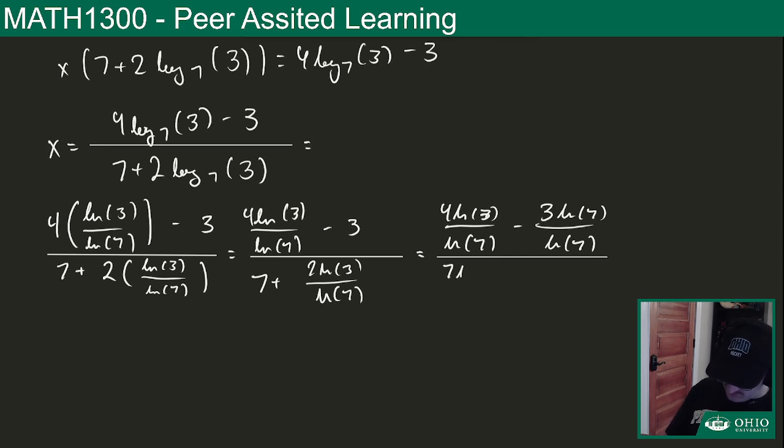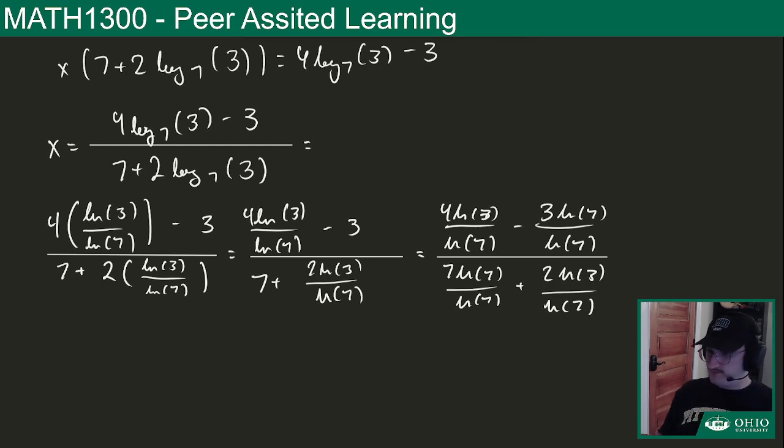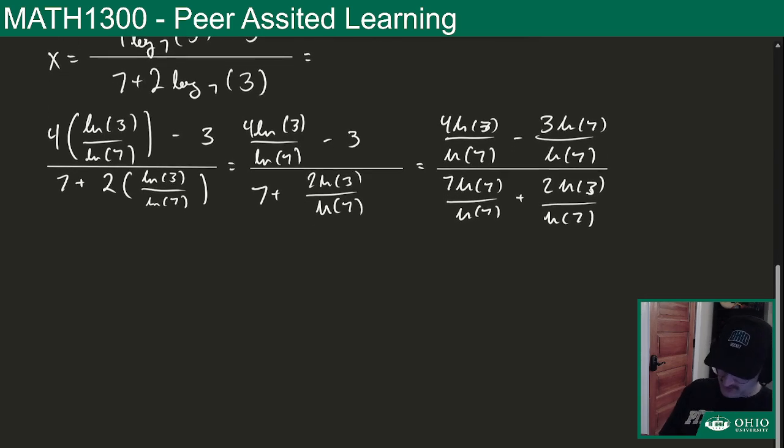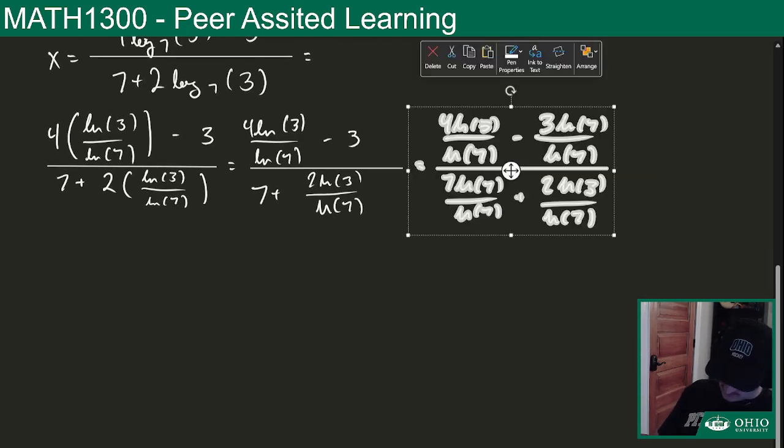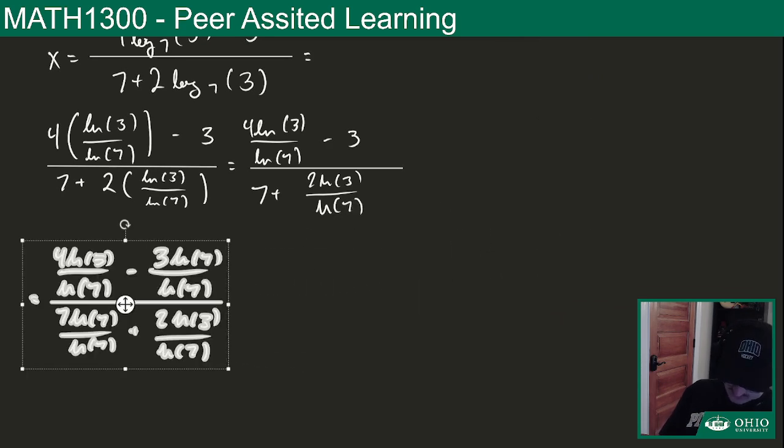Then I'm going to get 7 natural log 7 over natural log 7 and 2 natural log 3 over natural log 7. If I don't wake up in the middle of the night chanting natural log, you'll know that I did something wrong with this problem. But okay, let's try. I want to make sure my 3's and my 7's are very distinct so I can keep track of them. Let's start another line once again, just so I have space. We'll bring this down here.